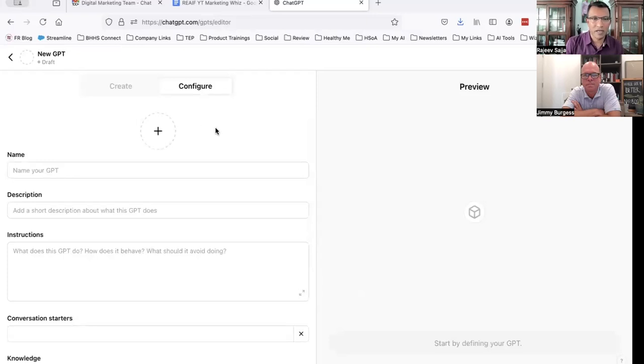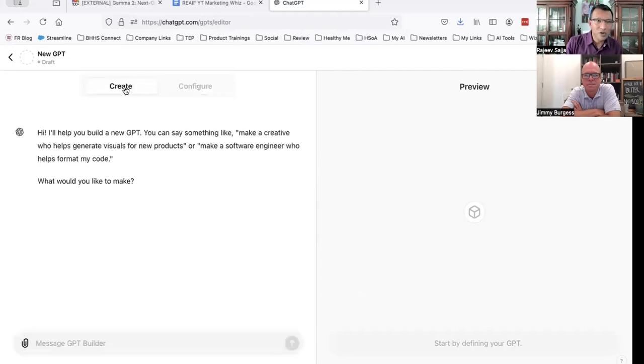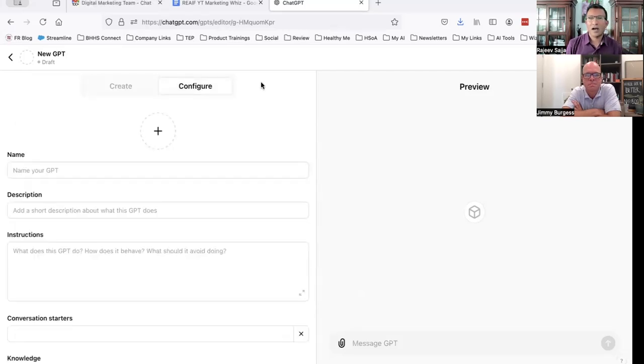When you click create, there's two options you can use to create a custom GPT. The first option is really use create and actually have a conversation with ChatGPT, and it will build what you're asking it to build. Having used this and the other way to do it, configure, I've realized configure is a much easier way to get to what you need versus a lot of iteration that happens back and forth, as we call conversations, in create. So we're just going to use the configure one to build a GPT.